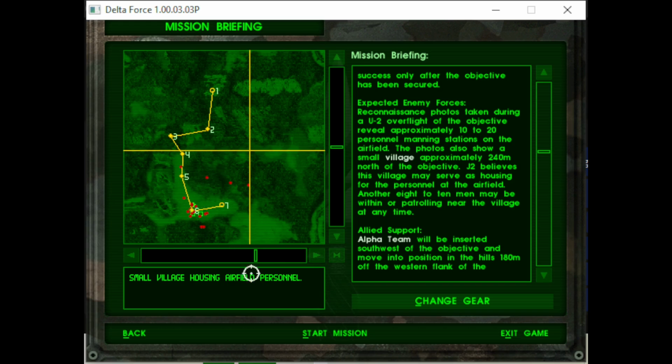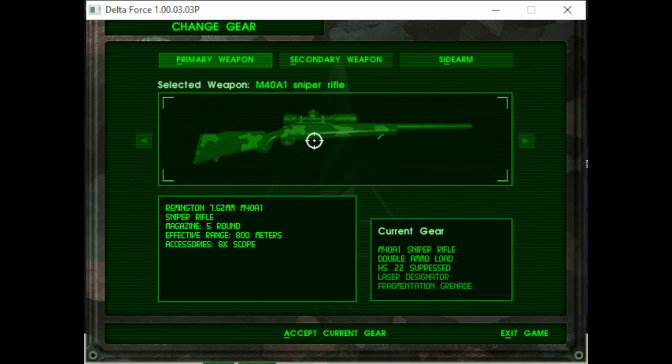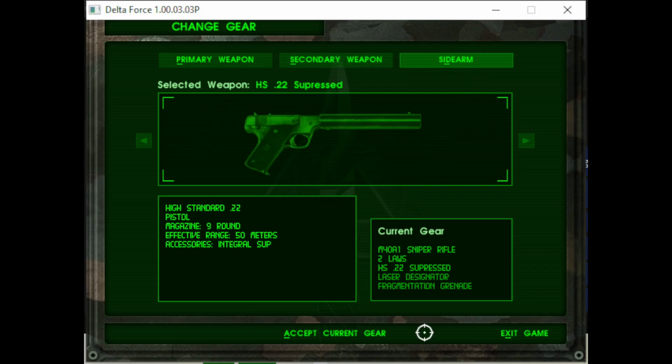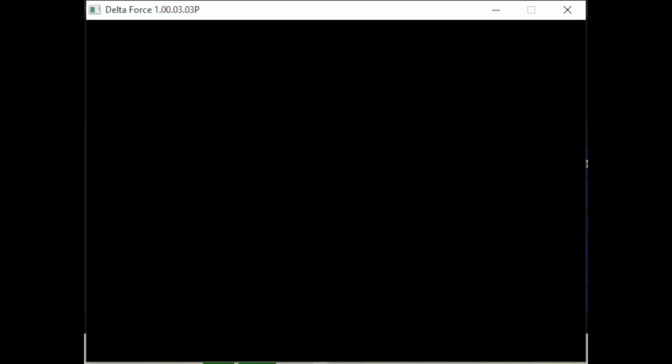Satellite image, rather. And with that in mind, let's actually go with an M40. Let's also go with the LAW, just in case, and I'll go with the suppressed weapon. We're going to go with just a couple of different items this time around. I think this will be a good option. Here we go. Start mission.